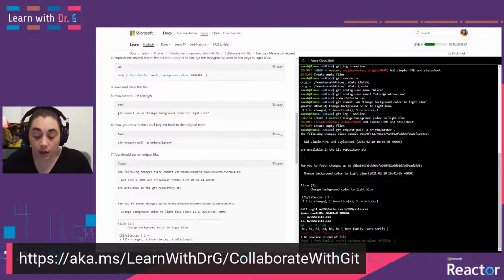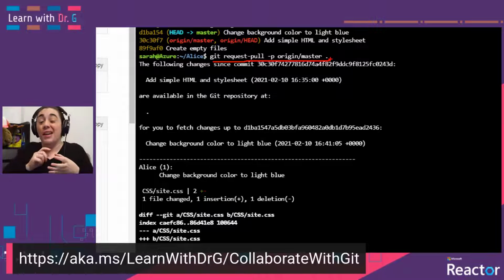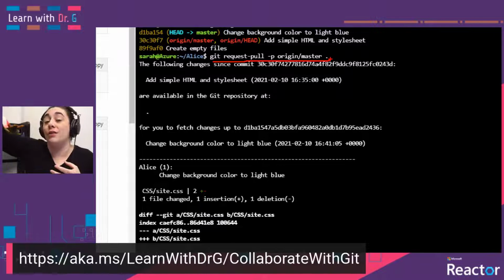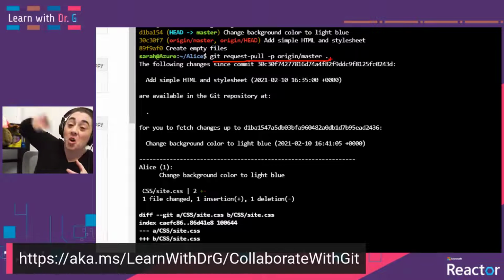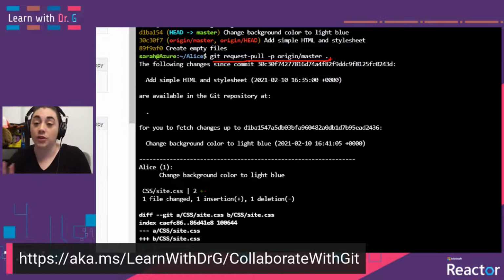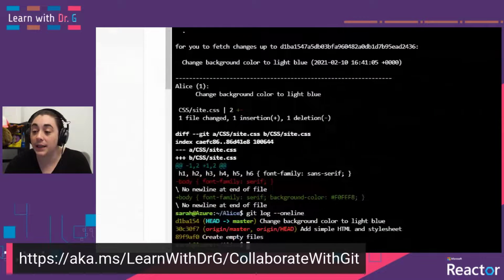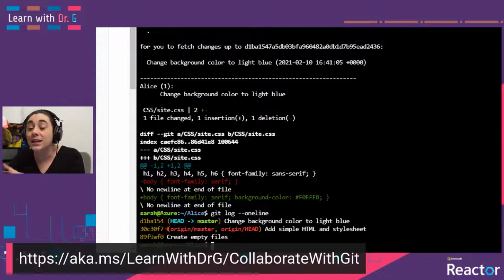Okay, so when we open up a pull request, Alice is not going to get any notification of whether or not that pull request got pulled in, right? Alice has her code over here and she's just asking some origin repository, some remote repository, hey, can you pull my stuff in? But she won't know what actually happens to that unless she does a pull to confirm that her stuff got pulled in to that repo. So if we were to do a git log --oneline at this point, we're still at the same point because origin has not accepted that pull request yet. It's just sitting there waiting to potentially be accepted.